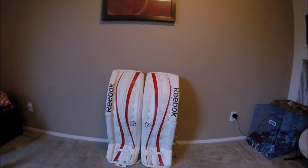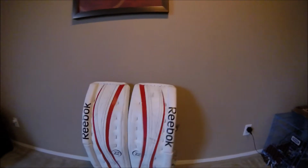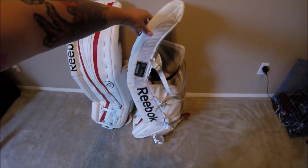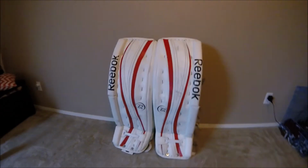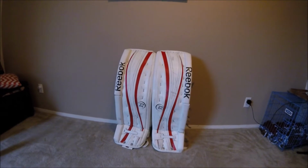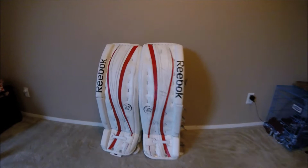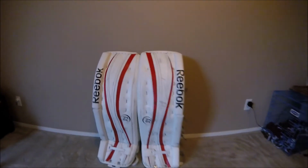And these are my leg pads. These are a Reebok P4 Pro. I like these pads a lot. They're single break. They are sized 34 plus 3. So it's got a pretty good thigh rise on them. I've never had a plus 3 until I got these. I played with a plus 1, and I played with a plus 2, and I was kind of worried about the plus 3. I thought it may be a little too much, but honestly, I don't tell any difference. It seals up the 5-hole really good. I really like these pads a lot.